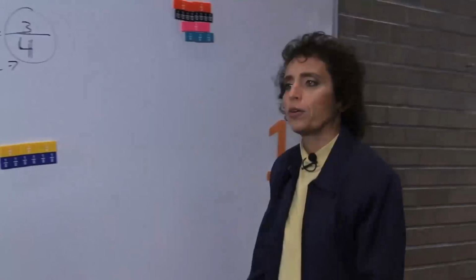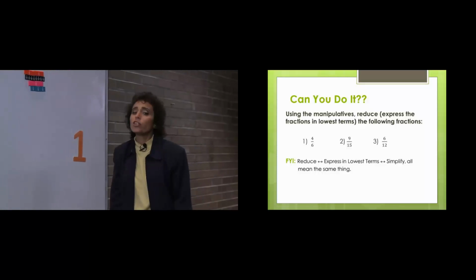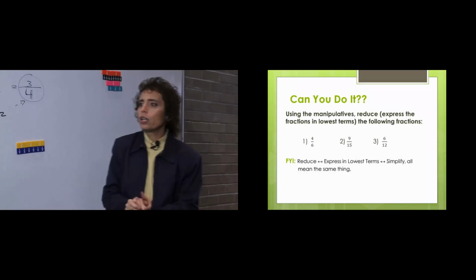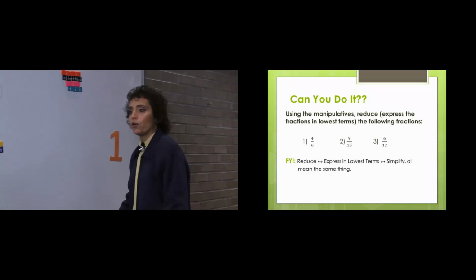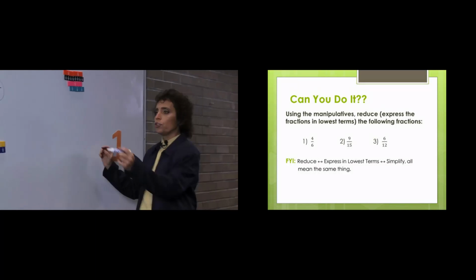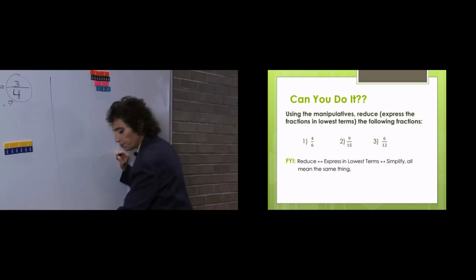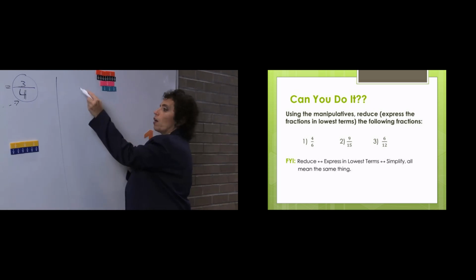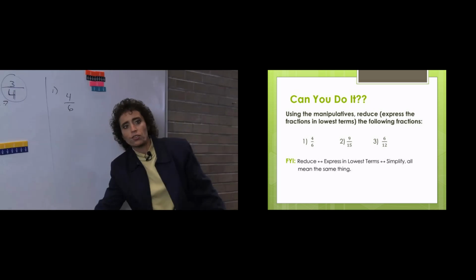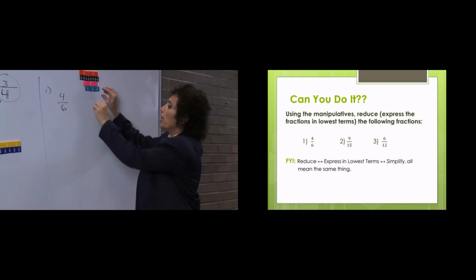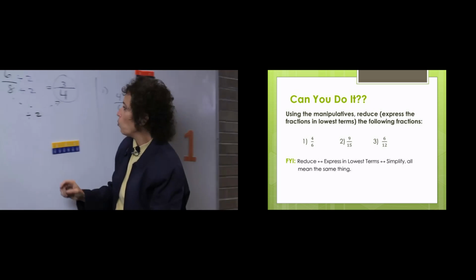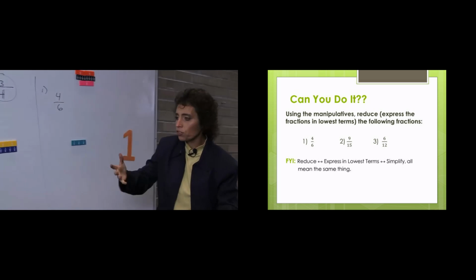They're equivalent. The next question says, using manipulatives, that's these guys, reduce the following into lowest terms. Now, there's 3 of them up there. I'm going to do number 1 for you only using manipulatives, and then I'm going to ask you to do 2 and 3 by hand. So here we go. Here's number 1, 4/6. The whole point of this is to explain really reducing. If I'm reducing, it means I want the numbers to be smaller than 4 and 6.